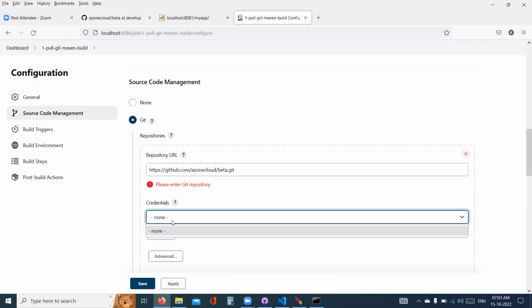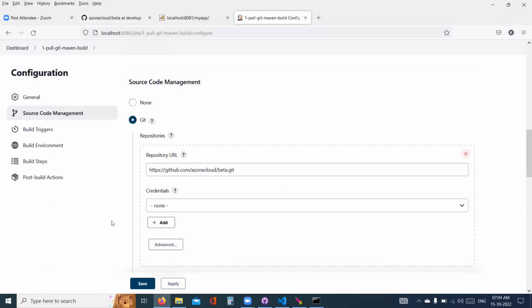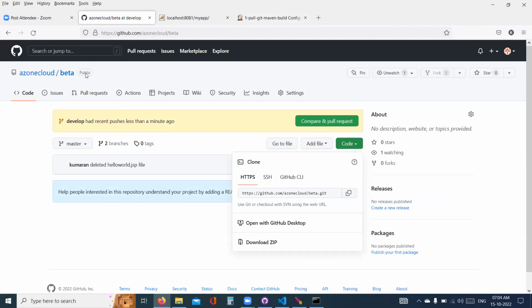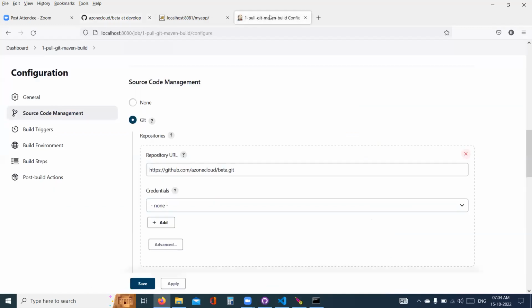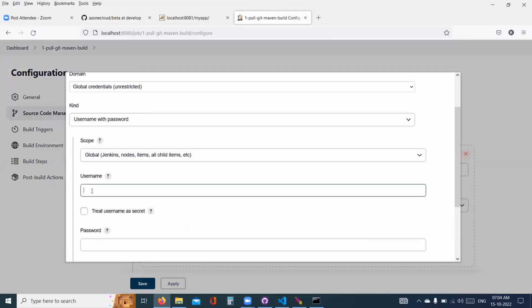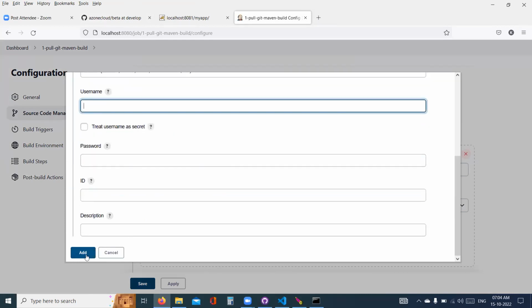Participants, do I need to pass any credentials? The answer is none. Why? Because it's a public repo. Why should I have credentials being passed when the repo itself is public? That is why organizations don't expose the code to the world. They keep it private. Then you have to submit your credentials. Click on add. There will be Jenkins. Enter your username, enter your password and generate something by adding. The credentials will get added here.